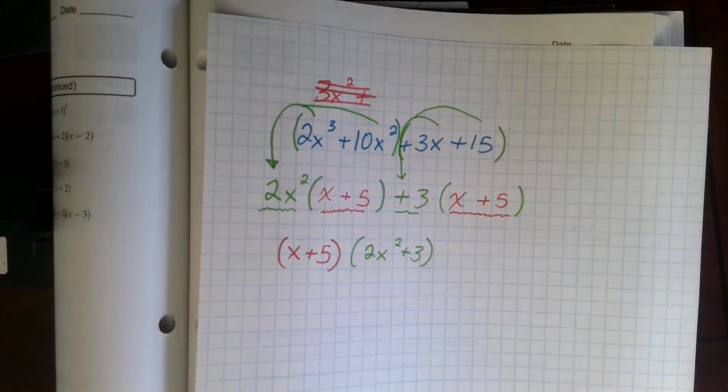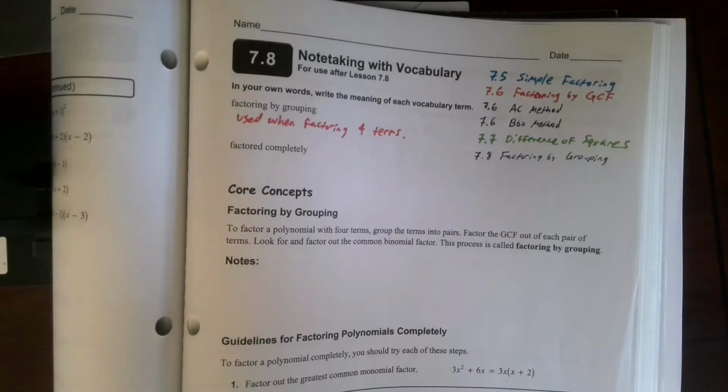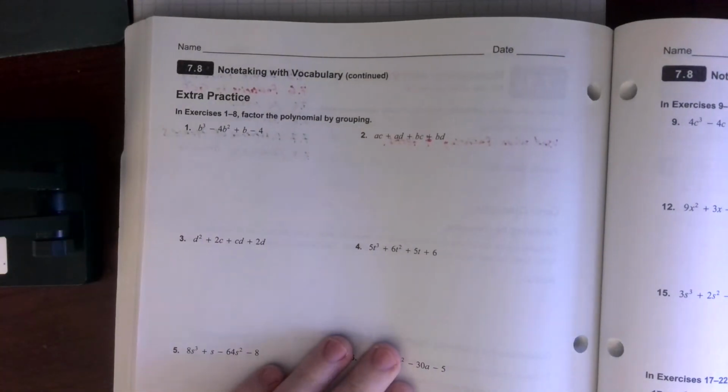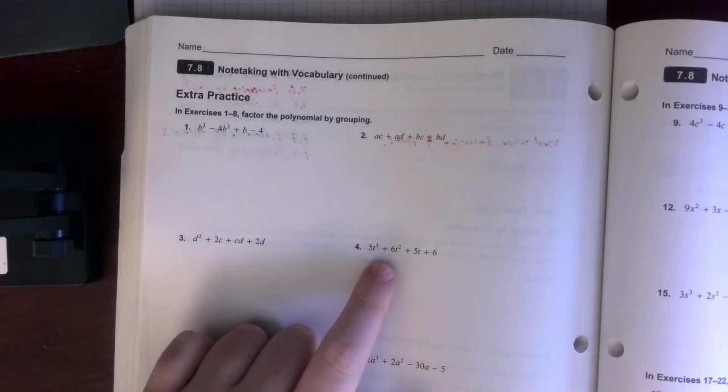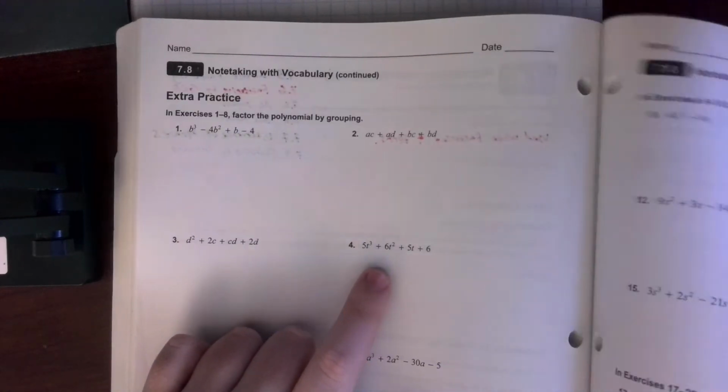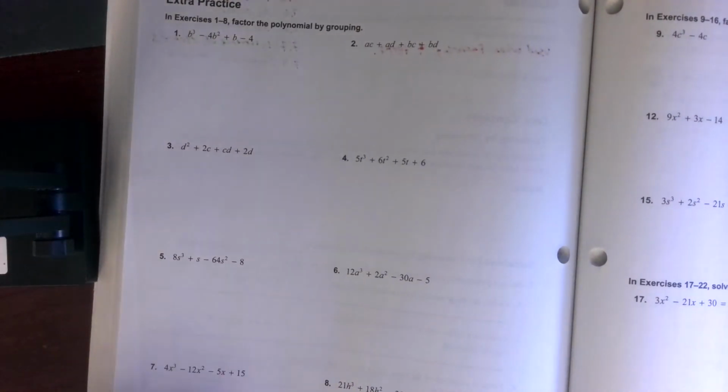This is how we factor by grouping. It's just the second half of the AC method. We know how to do this one already. Let's try a practice problem. Let's flip over, in fact, to page 242. And I want to see if we can practice factoring by grouping. I want us to try number 4 for a very specific reason. Remember, the rule is you want to make sure you can pull something out of the groups that you make.